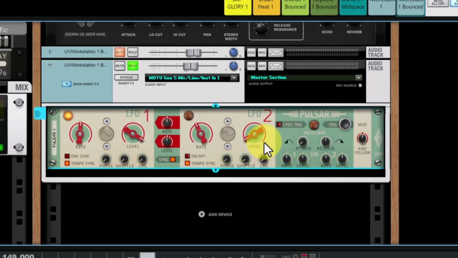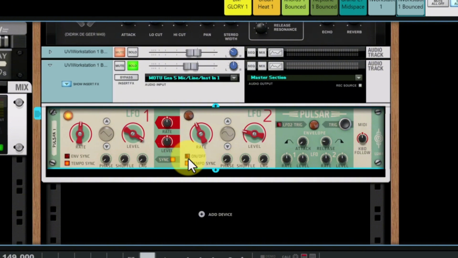Now let's check this out. And that actually kind of helps, because maybe if we were to turn off LFO2, right?